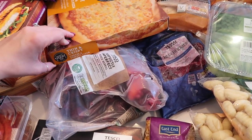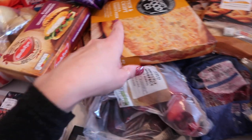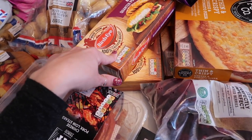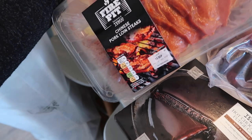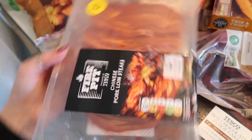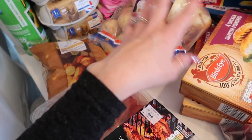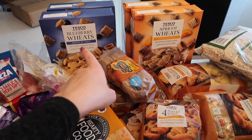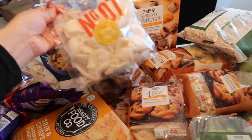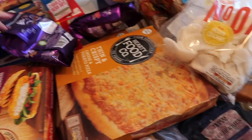Two pizzas — easy to just chuck in the oven for lunch or a quick meal, and the girls can add their own toppings, they love cold pizza. Same with the chicken burgers — good to have in the freezer if I can't be bothered to cook from scratch. I got two lots of Chinese pork loin steaks, everyone loves those. Some baby potatoes and normal potatoes for mash, chips, potato salad. Three lots of noodles for stir fry, two lots of apricot wheats and two lots of blueberry wheats as cereal, and two bags of prawn crackers to have with the stir fry.